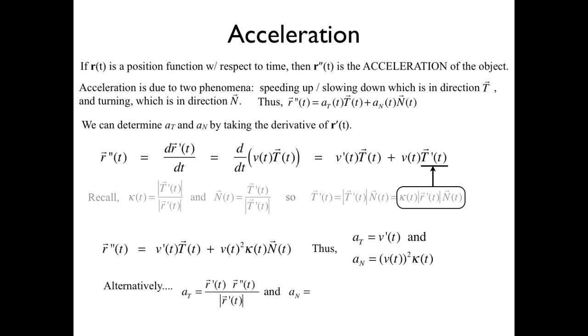All right, so for the tangential acceleration, there's another formula. Would it be a matter of the dot product of r prime and r double prime, or the cross product, if we want acceleration in the direction of motion? Dot product, right? Because we want how much those are in the same direction. So that's dot product. And for the normal, if you take r prime and r double prime, you want how much they are orthogonal, so that's cross product.